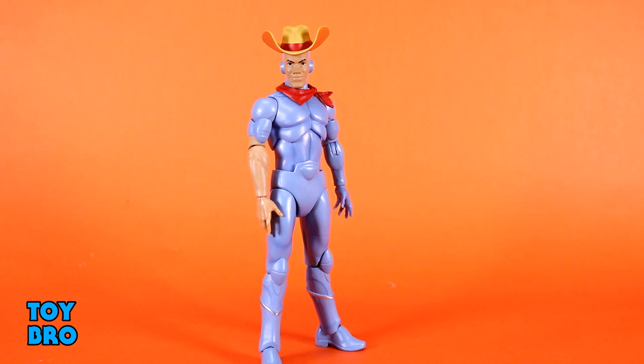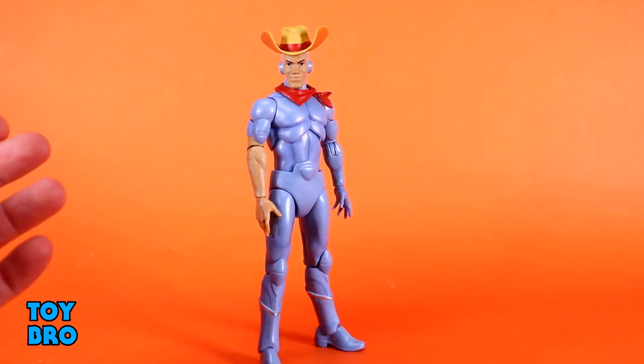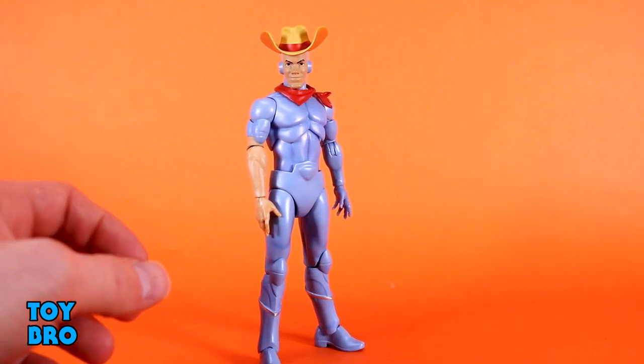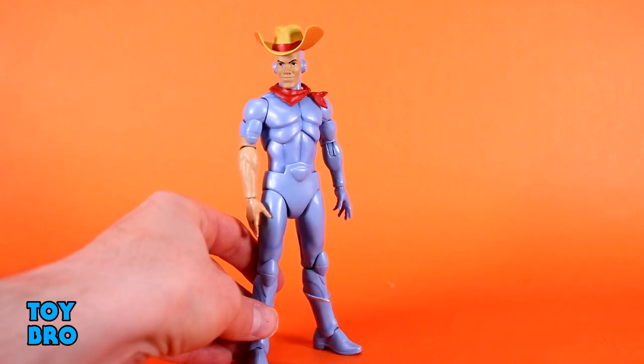The visuals on this guy are ultimately what I've been most interested about, and I think that's true for a lot of Silverhawks fans — we've been waiting to see what the finished product is going to look like. For the most part, I'm pretty happy with Bluegrass. All the Silverhawks are very different with no standard body styles or colors: Quicksilver is Silver, Copper Kid is Copper, the Twins are more gray, and Bluegrass is the blue one. He is also more slender than the other males — Steel Wheels is huge and Quicksilver is more muscular.